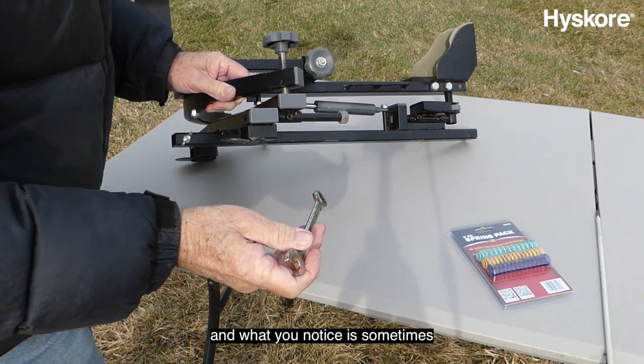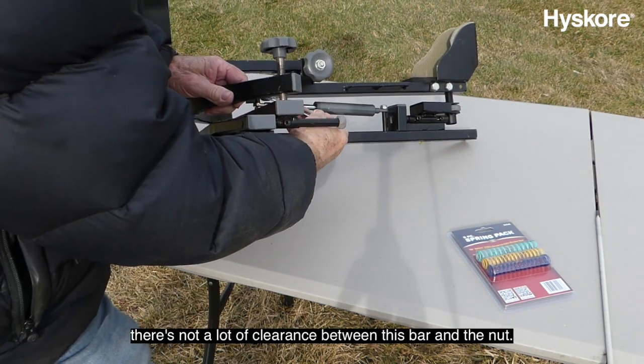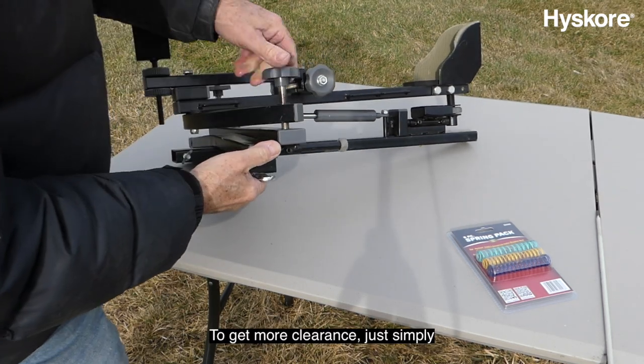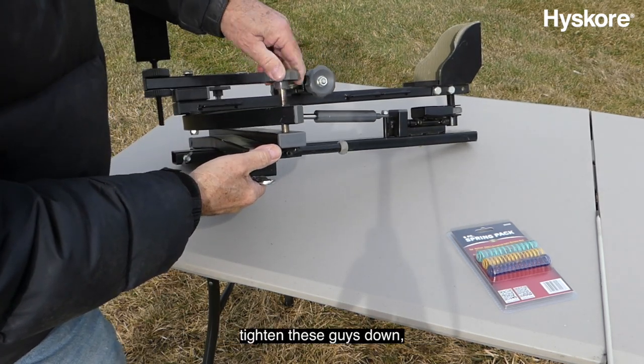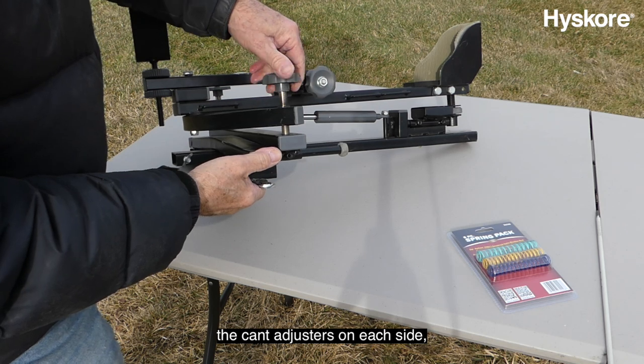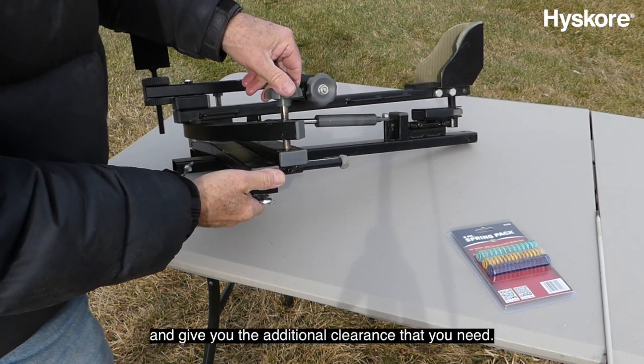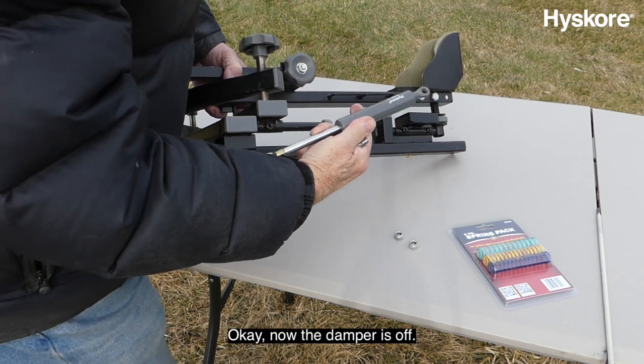And what you notice is sometimes there's not a lot of clearance between this bar and the nut. To get more clearance, just simply tighten these guides down, the cant adjusters on each side, and that will elevate this section and give you the additional clearance that you need. Okay, now the damper's off.